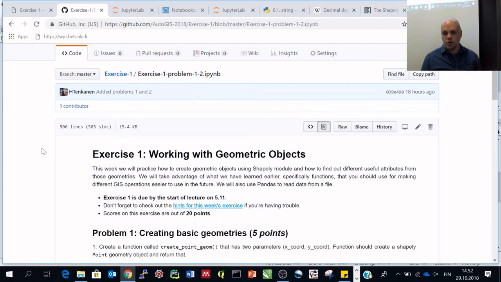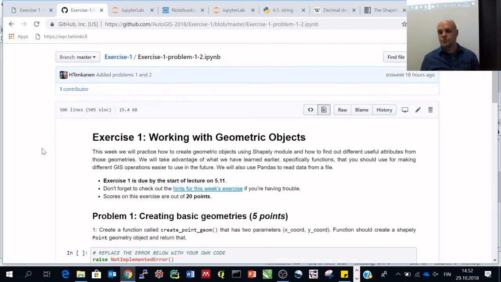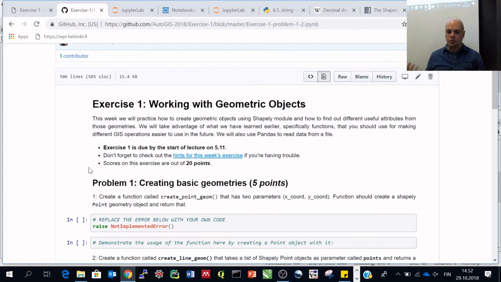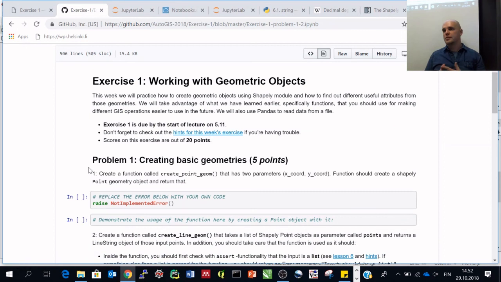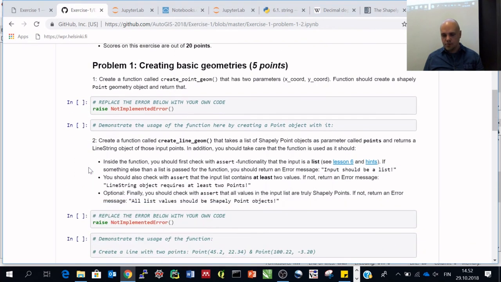Problems 1 and 2 are together, and problems 3 and 4 are together. What we will do is practice creating these geometries. We will practice creating functions so that you can practice what you learned already during the GeoPython part of the course. You will also practice a bit of using assertions.